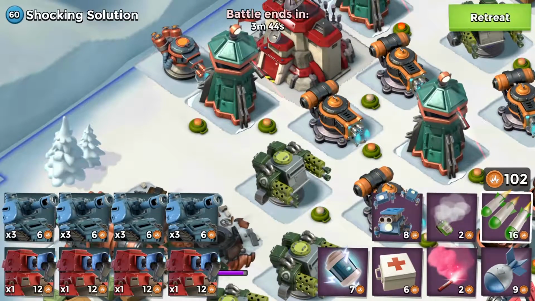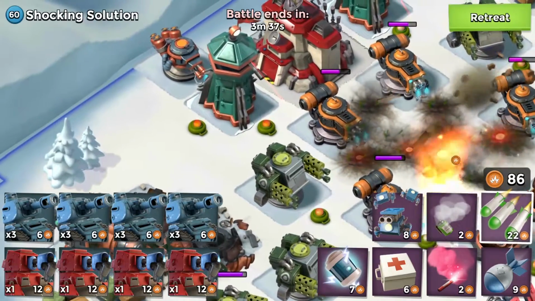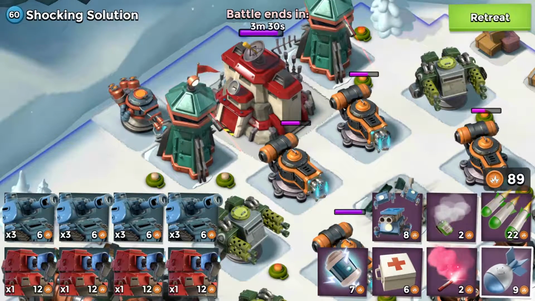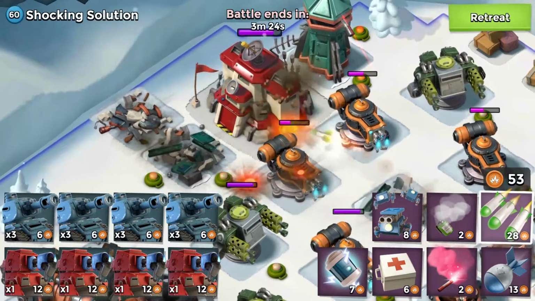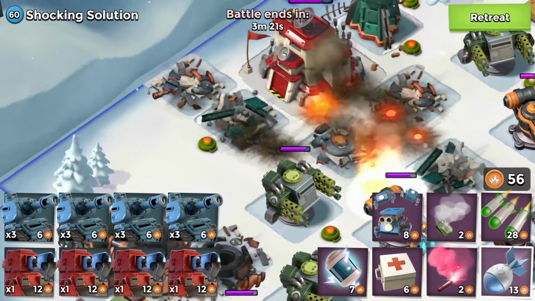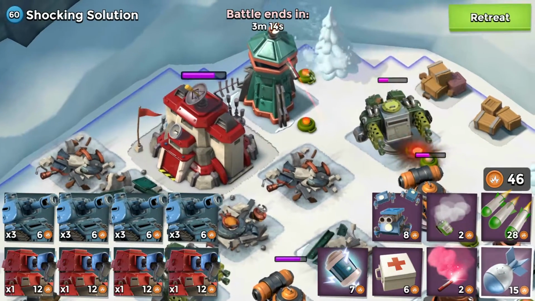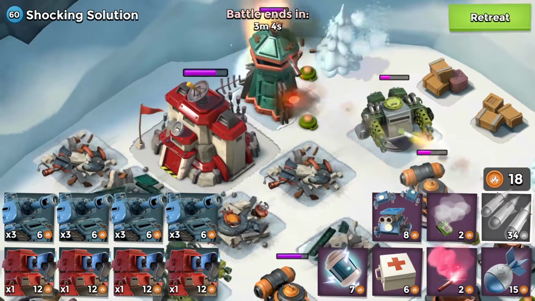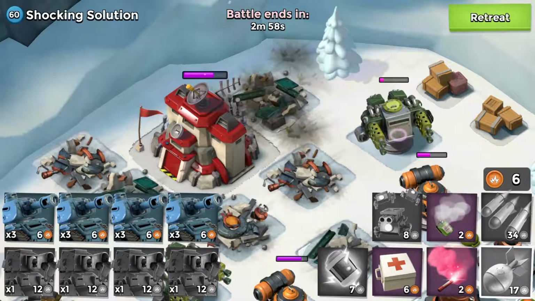Alrighty. So I drop one barrage here. Hopefully that takes out the sniper. It does. So I'm gonna drop two artilleries here. Hopefully that destroys those, and it does. We're gonna destroy this. We'll drop enough barrage here. That should destroy the machine gun. We didn't. We got unlucky there.